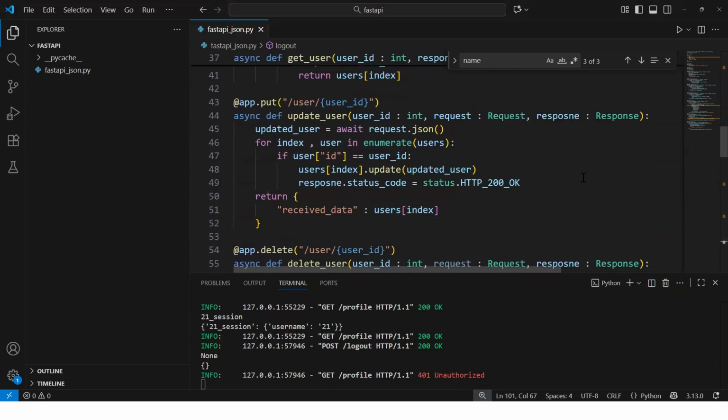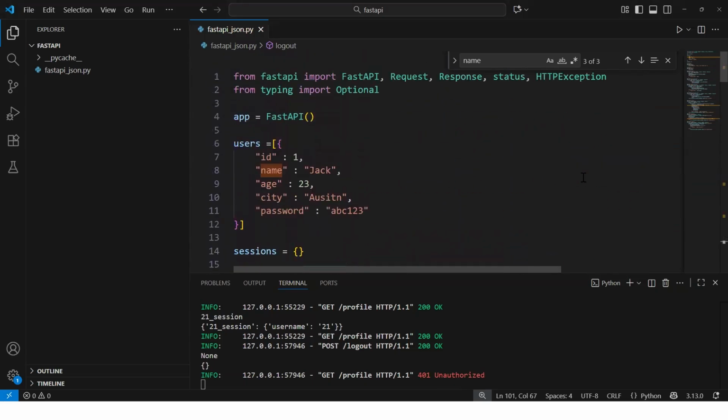We have seen how we can create different APIs with the help of JSON. There are some disadvantages of using JSON directly because you have to do a lot of manipulation. If you wish to check that age is greater than or equal to 0, it requires a lot of validation, and writing each and every validation multiple times is an issue. So in place of that, we can use a module provided by Python, which allows us to manage this complete user object and the fields, and apply the validation.